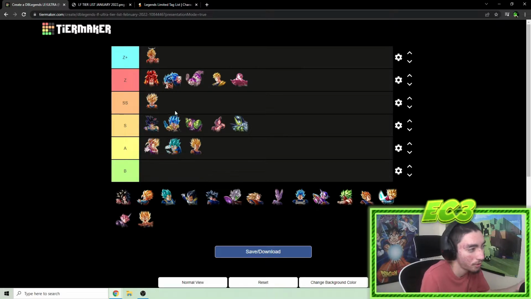Fusion Warrior is an amazing team right now. Granted, the best version of Fusion Warrior runs Majub on there, but I wouldn't blame you if you still use Gogeta Blue over Majub, including me, just because Majub isn't fun to use. Gogeta Blue is just way more fun to use than Majub. I mean, he's still good.